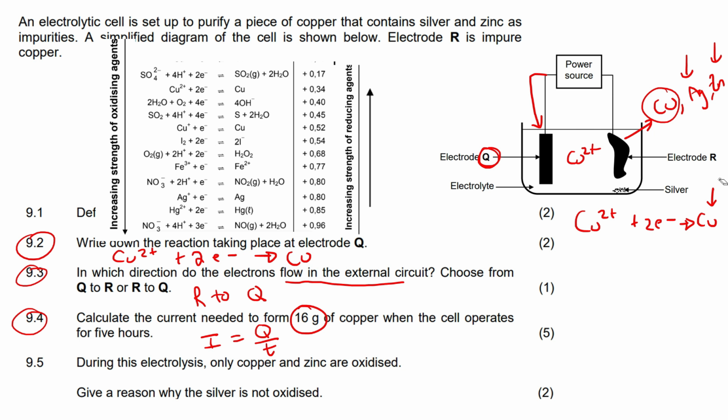Let me explain that again. You're going to work out the moles of copper. You then use the mole ratio in this equation to get the moles of electrons. You can then use Avogadro's number to work out how many electrons that is. Then because you know the charge of one electron is 1.6 times 10 to the minus 19, you could work out the total charge, and then you've got charge, and then you've got time, and then you get current. Straightforward, right? So step 1, we need to work out the moles of copper. So we just use n equals m over capital M, and that's going to be 16 divided by copper's mass on the periodic table. Let's go get that quick.